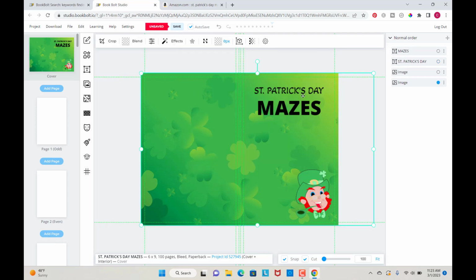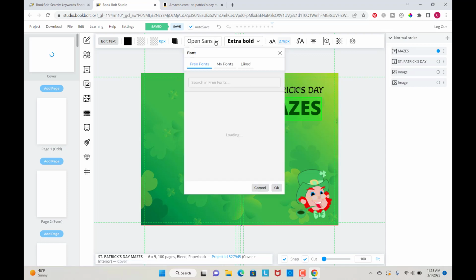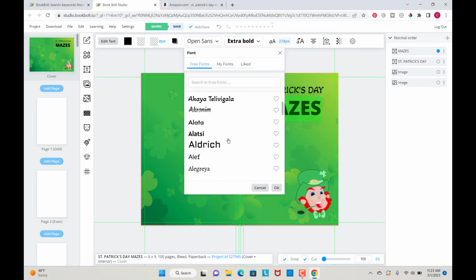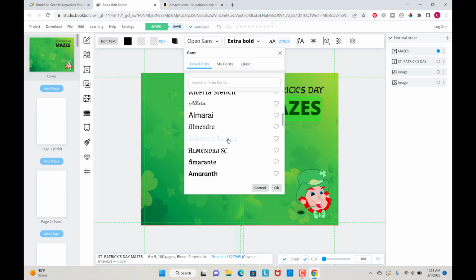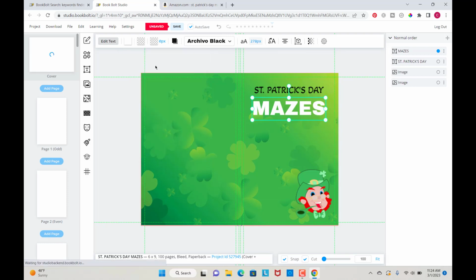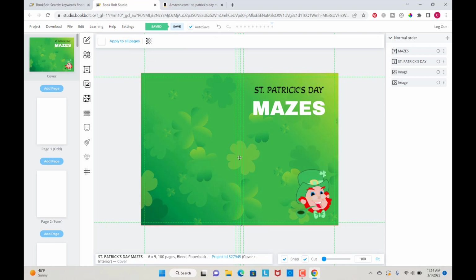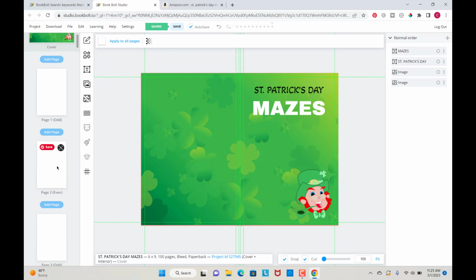Now, you guys, I am not like super awesome at designing the covers. I haven't been doing KDP for that long. So this is kind of something that you have to just play around with and learn as you go. And then if you want to change the color of anything, you can right up here with the little square. So I'm just going to leave that like that so we're not here all day messing around with this. And then, like I said, I'm going to add a maze in here afterwards. So let's go ahead and get our mazes going.